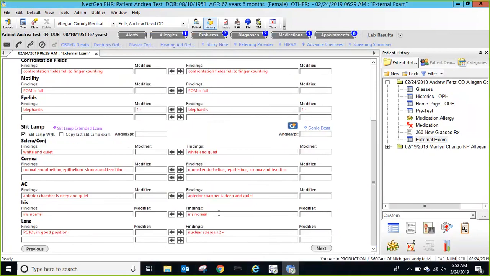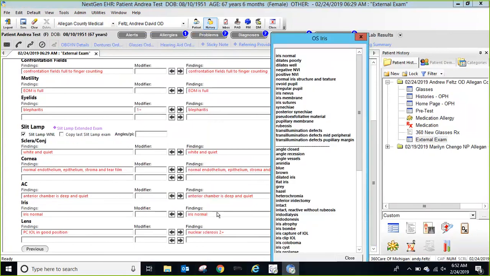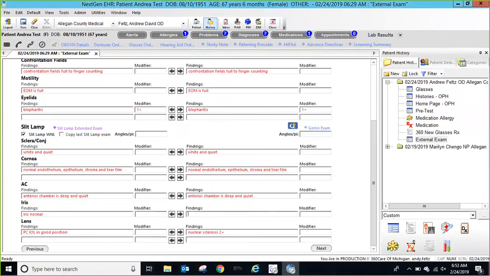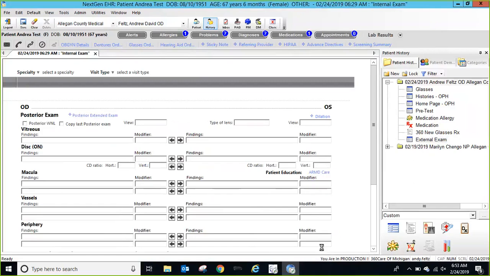If I don't like any of these choices, or I don't want to spend the time to look through them, I can click in this open field and then type whatever I want. Next will take me to the internal exam.